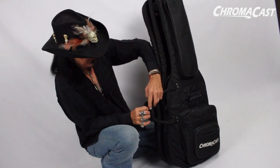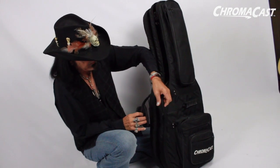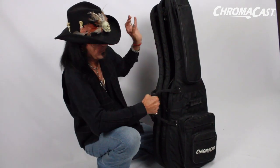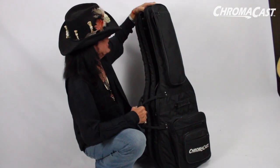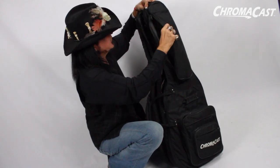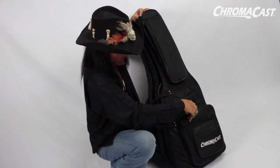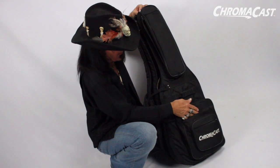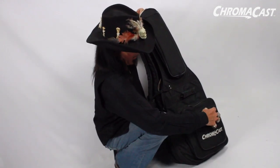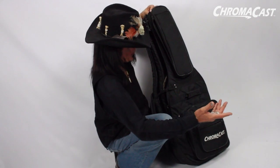Also, you have a safety feature here, which is the handles. You can actually Velcro them. As you're holding it, you've got a really good grip. And you've got the six zipper compartments. Here you can put longer items — your guitar straps, your cables — and you can also add your passport, phone, wallet, whatever you like, your guitar picks.